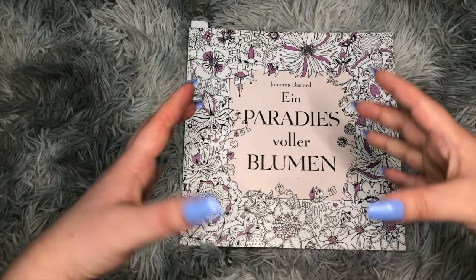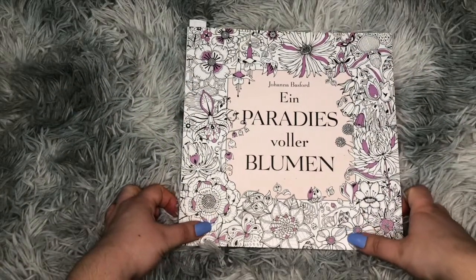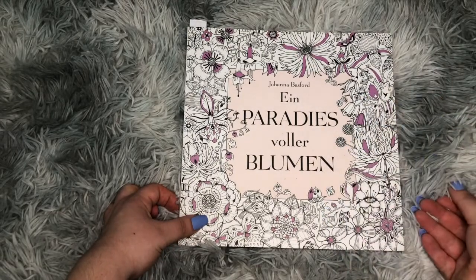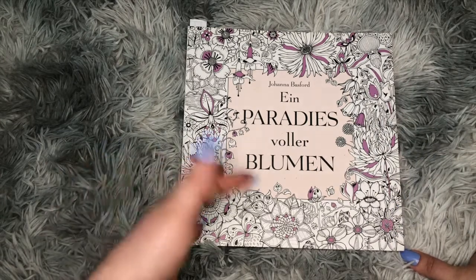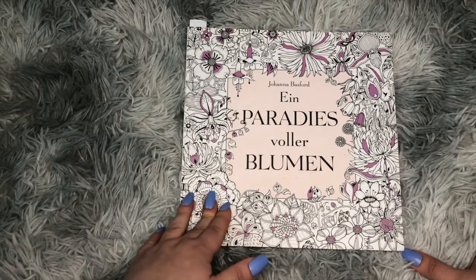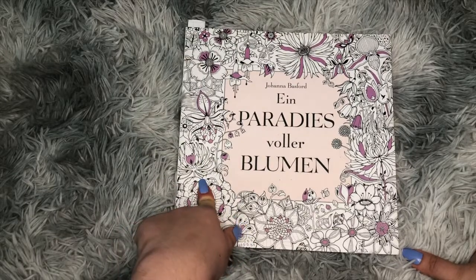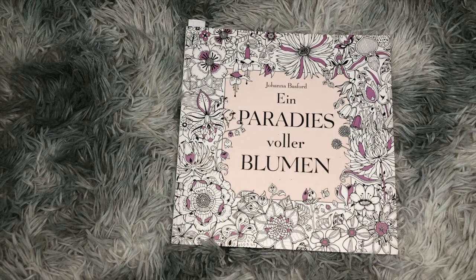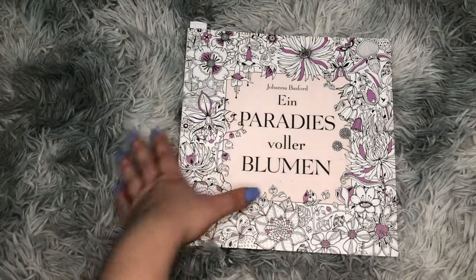I have two bins that I store my coloring books in, and they're not really organized, it's just wherever there's space. So this is bin 1 and bin 2 will be the second part, and that being said, there's no rhyme or reason to the order of the books I'll be showing. But I'm excited. I was going through and tabbing all the pages that I've colored, and some of them I was like, oh, that's right, I forgot. So it was wonderful to look back and see, but also reminds me of how much coloring I can still be doing. So let's trot on in.